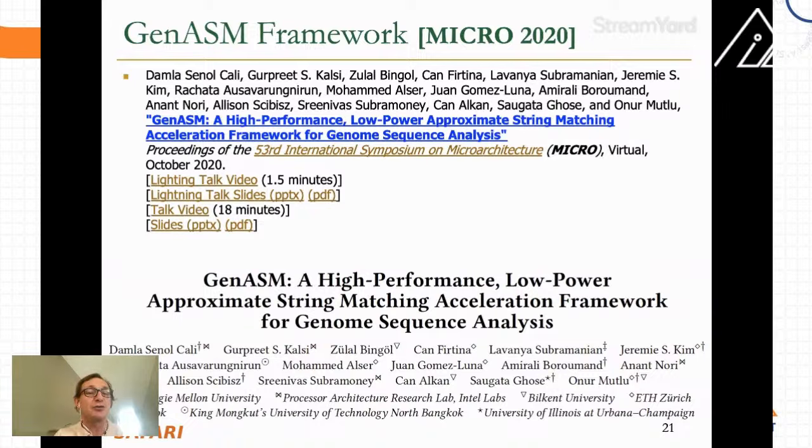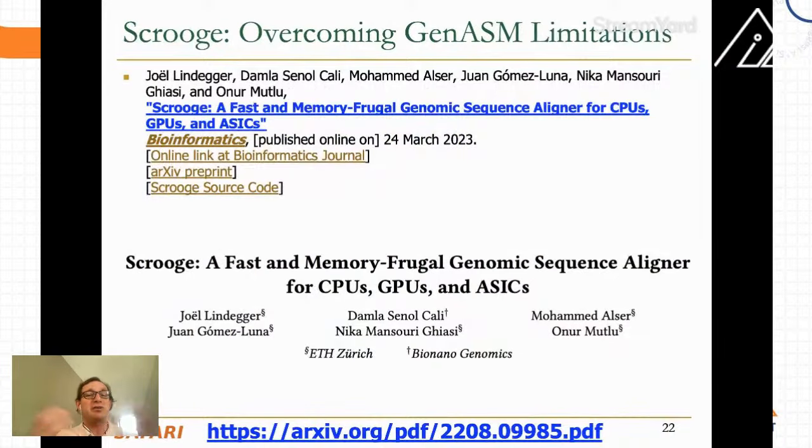You can design the algorithm and the architecture together so that you can do near-memory acceleration for approximate string matching, for example. These are papers that we've written on the topic. I'm not going to go into the details of any of them, but people can read them and discuss them. If you have any questions, feel free to reach out. You can adapt some of these algorithms to existing CPUs, GPUs, and ASICs. You don't have to do them near memory necessarily, and you can still get good performance.